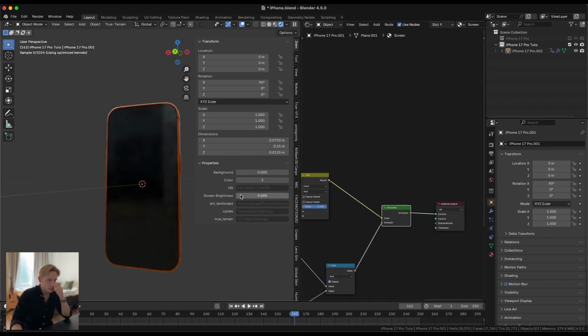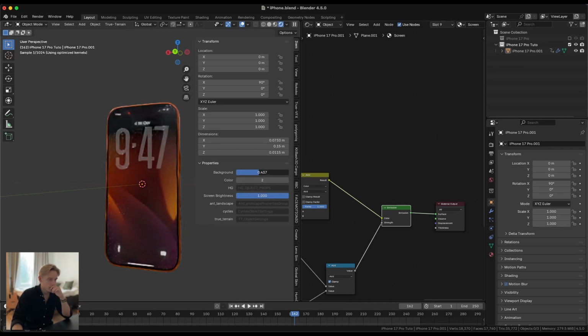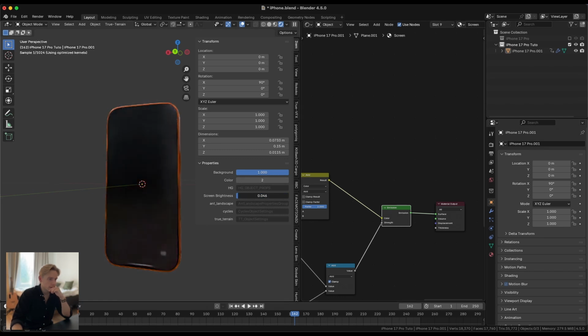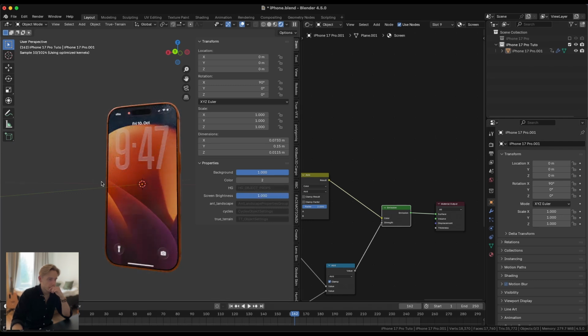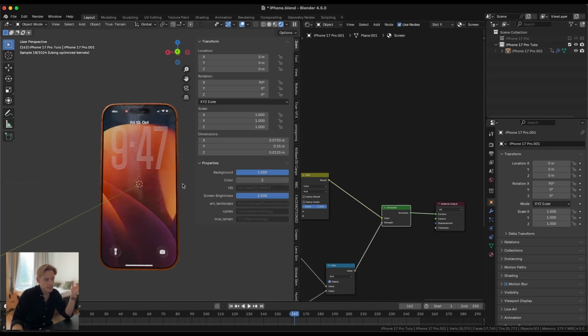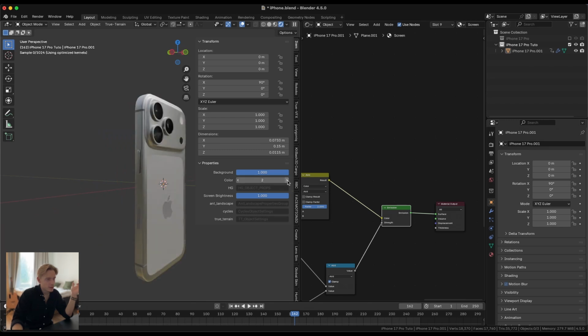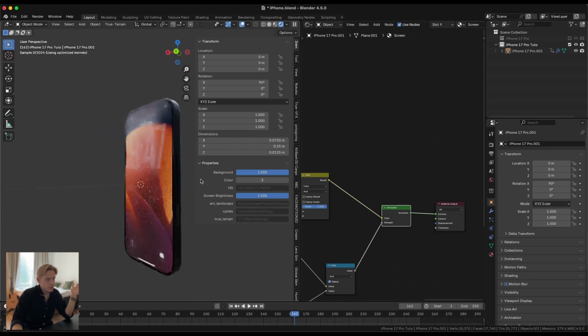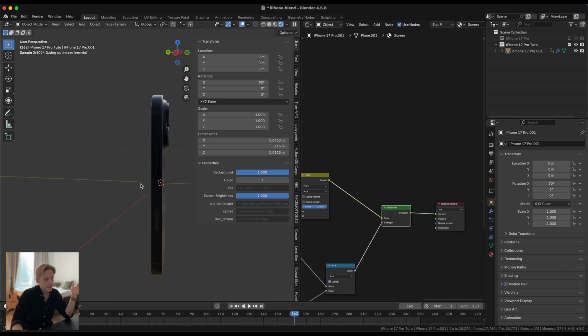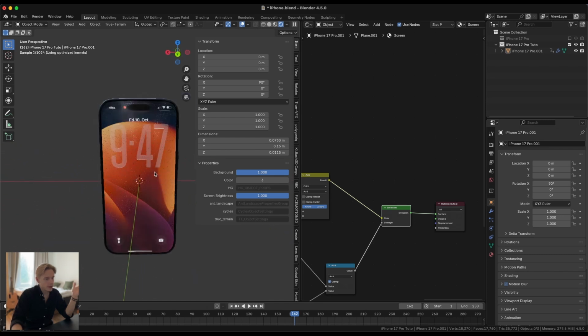So now I can turn on the screen like so, and I can turn on the background like so. And then if I do a screen down, everything goes down at the same time. Like that. And then of course we can change the color of the phone. And that is basically how these are made.